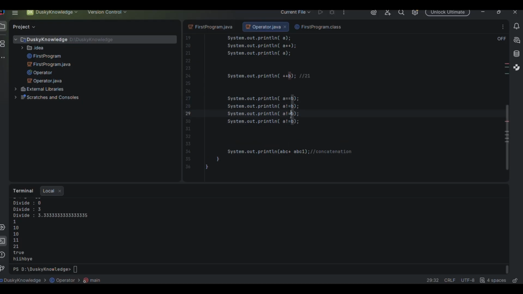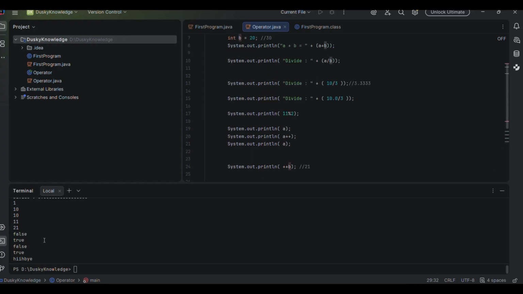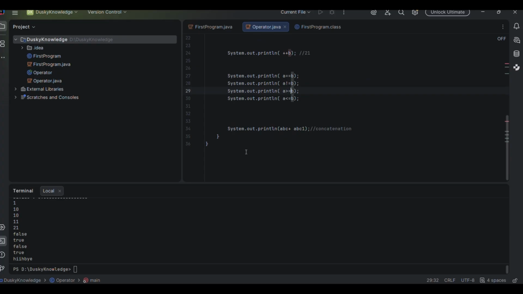Now let's take another example. This can also provide false or true. Is a greater than b? No, that's not true, so it shows false. But b is greater than a, so it shows true. That is basically the thing about relational operators.